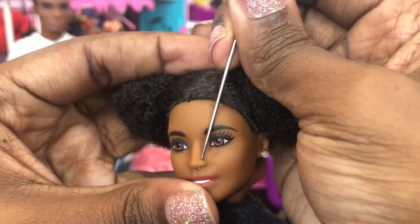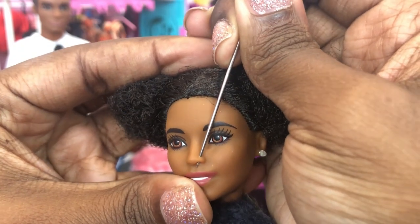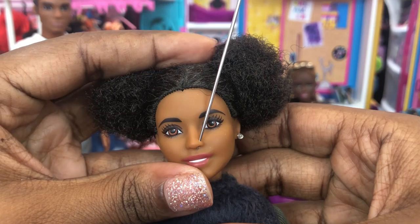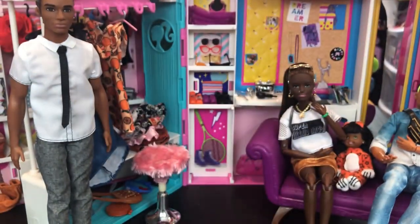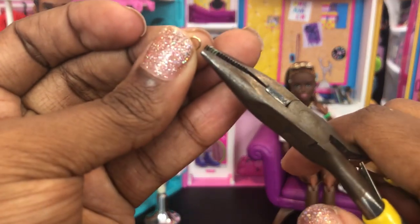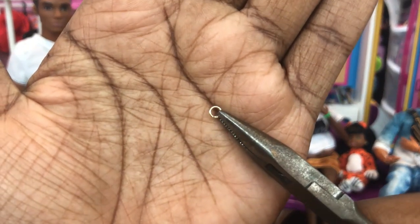So you see how that is in there. Very nice, very nice. Let's put that back in like so, and let's have that chill out for a little bit. And what we're gonna do is we're going to prepare our ring. So for this one, I actually have a gold one that I'm going to be using. This is going to be the exact same procedure as what we did for the cartilage piercing.